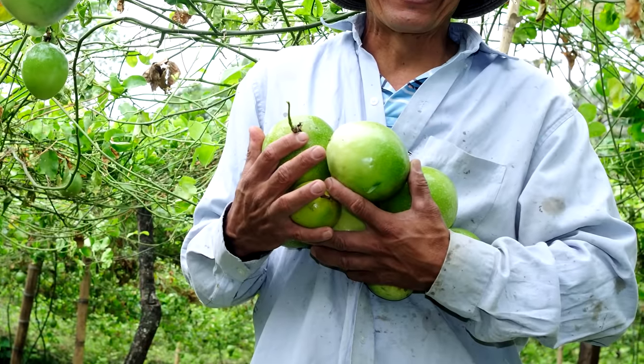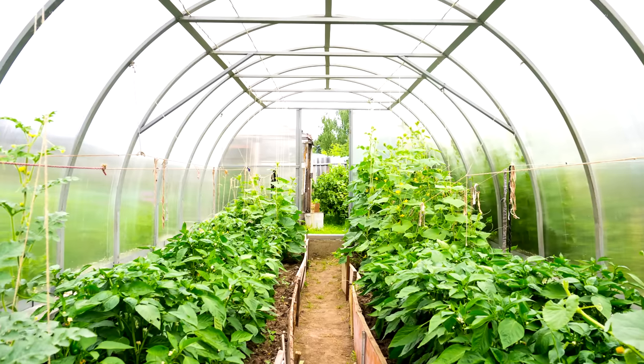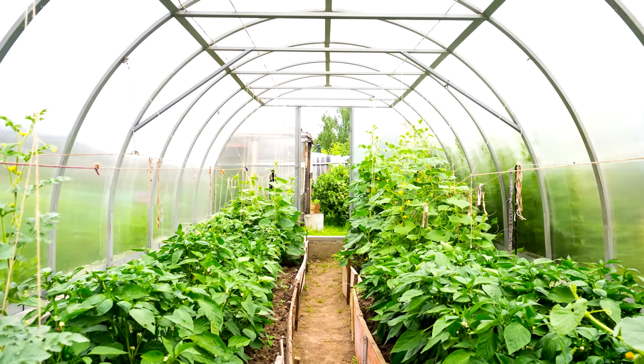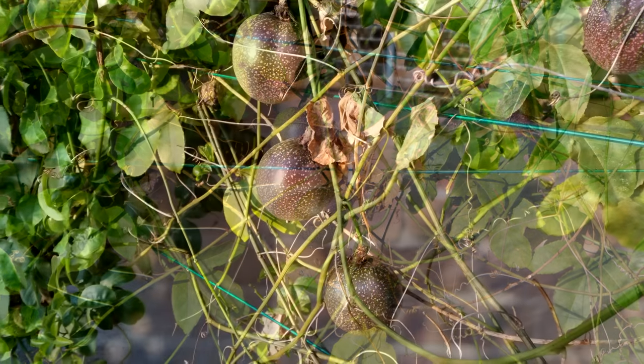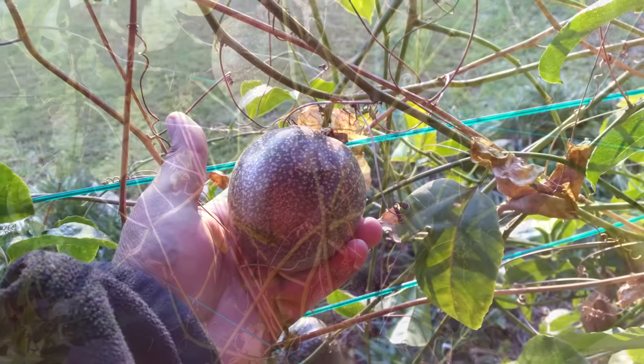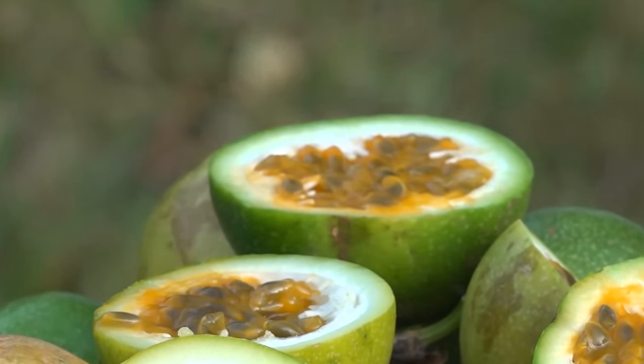Speaking of where it's grown, passion fruit vines are typically a subtropical to tropical plant originally from South America. So if you want to grow it in a colder climate, you can, but I recommend you grow them in a hothouse or greenhouse to give it that extra warmth or it likely will die through winter or not fruit at all. In temperate climates, it's still fine below subtropical. But in places where it gets really cold, you're going to have trouble growing this. Apparently the purple varieties withstand cool temperatures and this is likely true — I've experienced purple vines growing better through our winters, whereas the yellow dies back in midwinter.